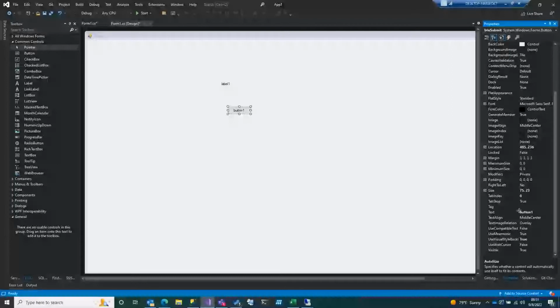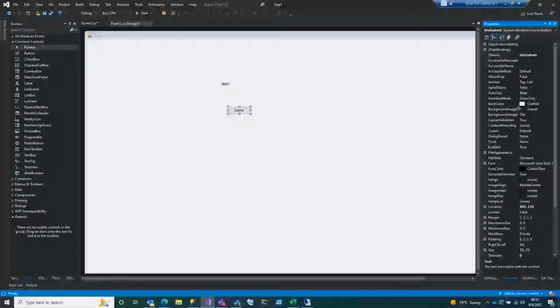And then I want to call this Submit. There we go. Right there. So I like to name objects for the type of object they are, right? So if it's a button, I put btn.